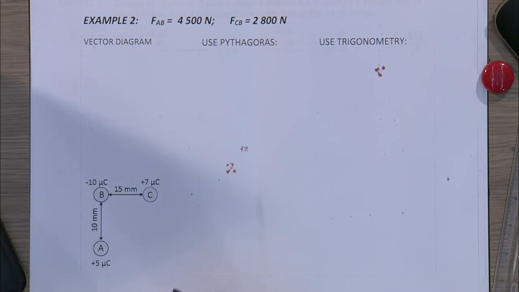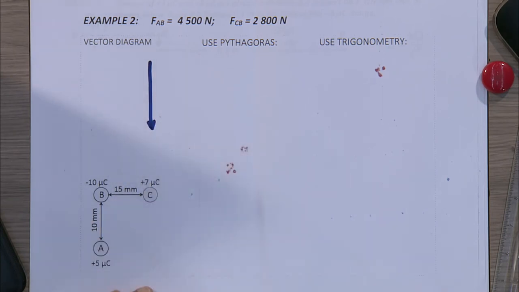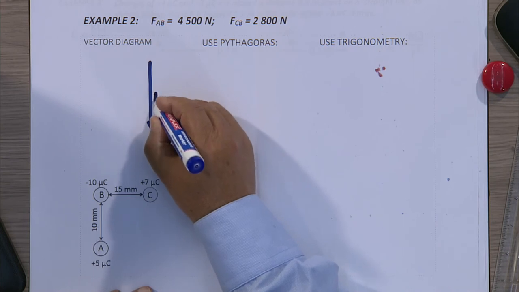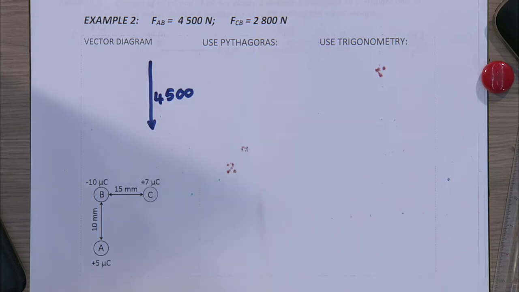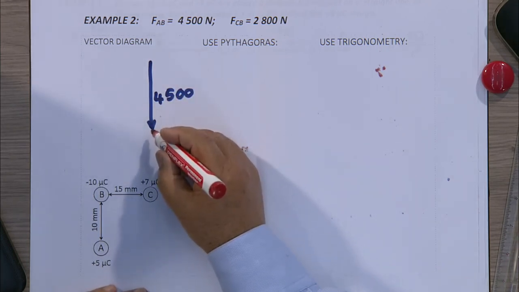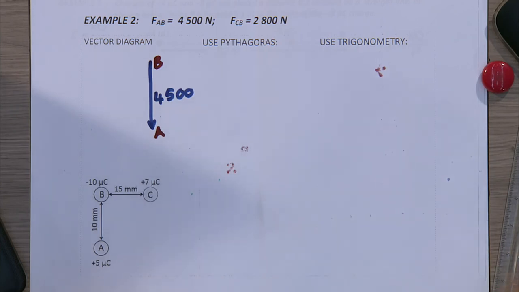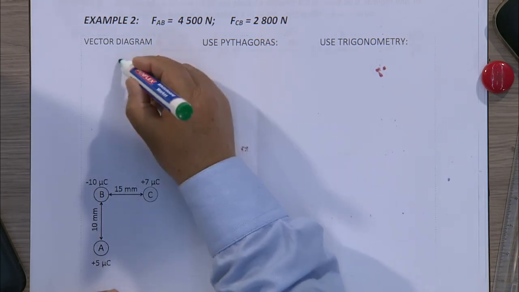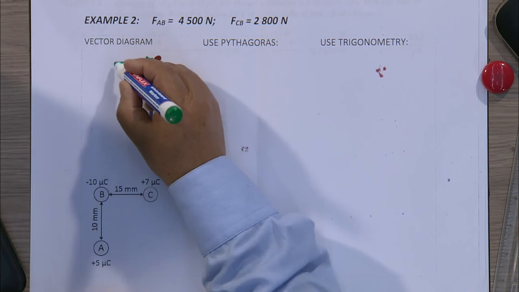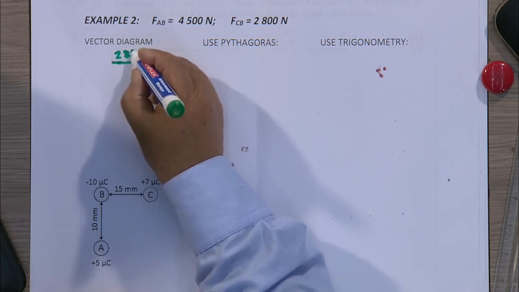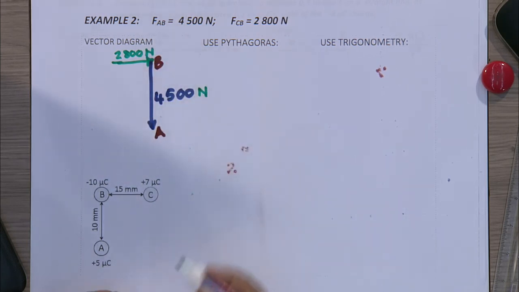So I say I'm going to draw a vector diagram. We know the one force is directly downwards, and that force downwards is 4,500. Okay? And then another force is in this direction. This is between which two again? That was A pulling on B. And then the other force, remember my head must come there now, so I must make the head of the other one there, and that one was round about 2,800. That's right, 2,800 newtons. I'm just putting numbers now. Let me put the unit, newton. Otherwise, you're going to say, yes, but you always tell us to remember.